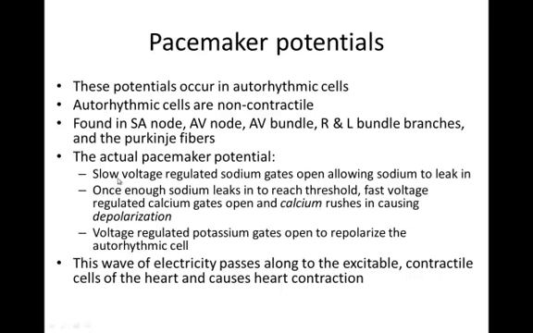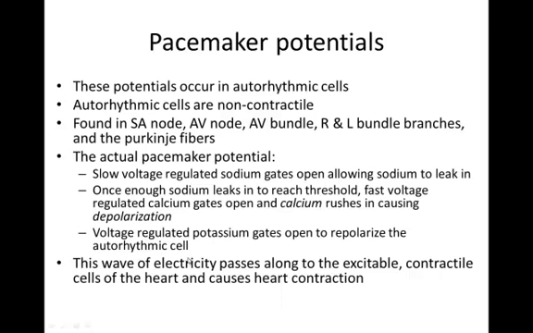So here's the steps again. You have slow voltage regulated sodium gates. They open to allow sodium to leak in. And then once you get enough sodium to leak in to reach threshold, you have fast voltage regulated calcium gates to open. So calcium rushes in, causing depolarization. And then voltage regulated potassium gates open, repolarizing the autorhythmic cell.